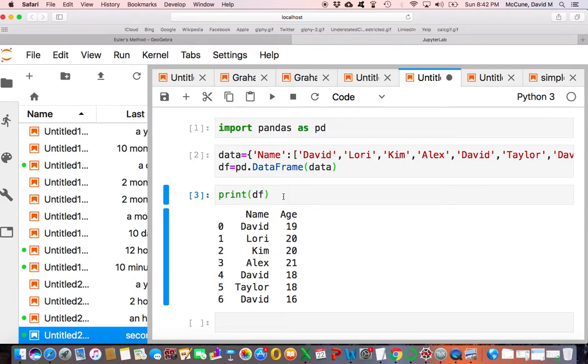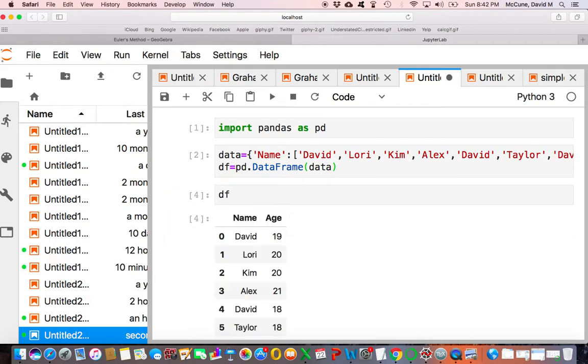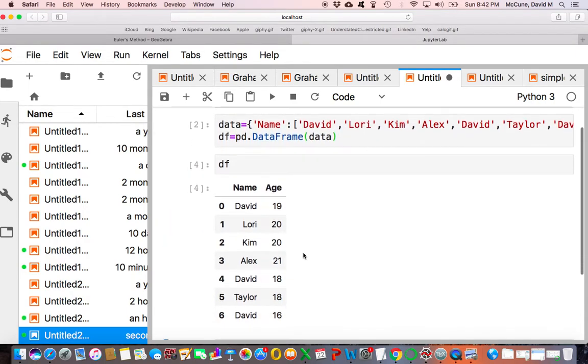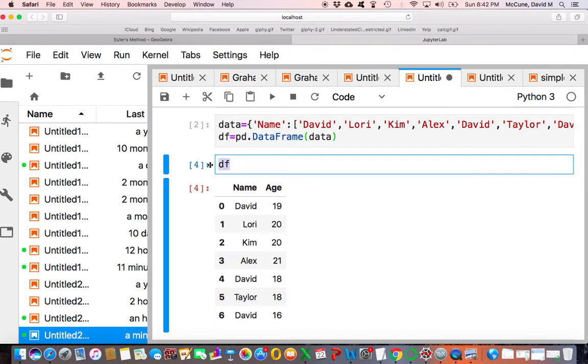So you can print things. Let me just point out real quick that in JupyterLab, you actually don't need to even include the word print. You can just do this. You can just literally type df. And if you do that, Python knows that when you hit run, you want it to display that. So again, it just shows me the same thing. Shows it to me a little nicer on some level, right? Because I didn't use that print. So anyway, you can still print things, but it's almost better not to even say the word print. You can just tell it, hey, this thing here, here it is. And it knows you want it to show it to you. It knows that you want it to print it. Okay, so that's the first thing you can do.